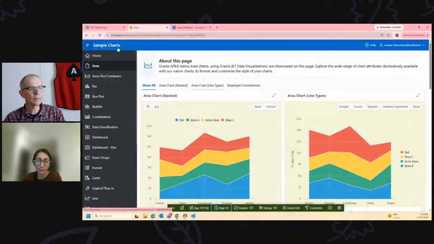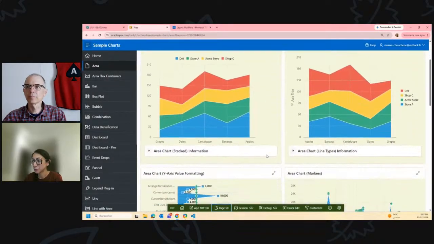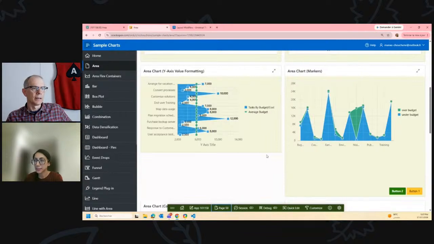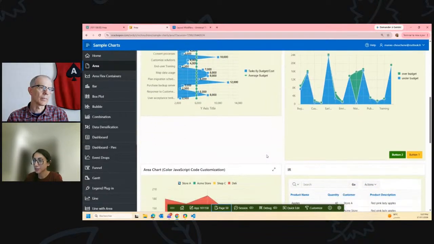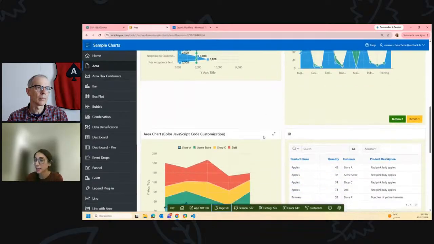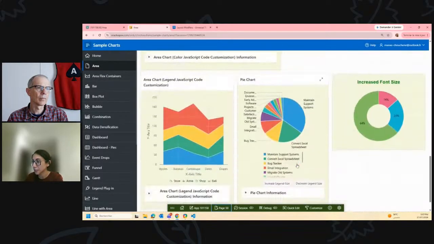Thank you. So, I choose this application from the gallery. It is the sample charts application. It has different pages, different types of charts. And I was playing around with charts and I noticed that somehow the display was not that good and I needed to fix the height to make the regions with the same height to make things look better, but it was tricky for me to fix the height with pixels or other attributes or use custom CSS.